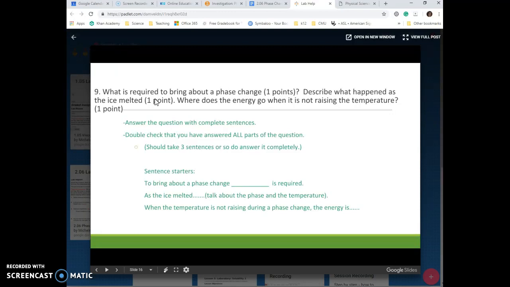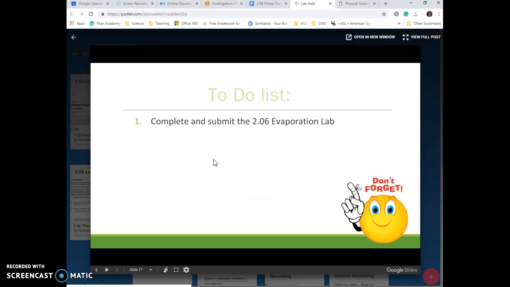So we're adding in energy, so where is it going? Because we don't see it on the thermometer. So here's some sentence starters for you. Remember that you want to write in complete sentences, and there are 3 parts to this question, so you need at least 3 sentences to answer that correctly.